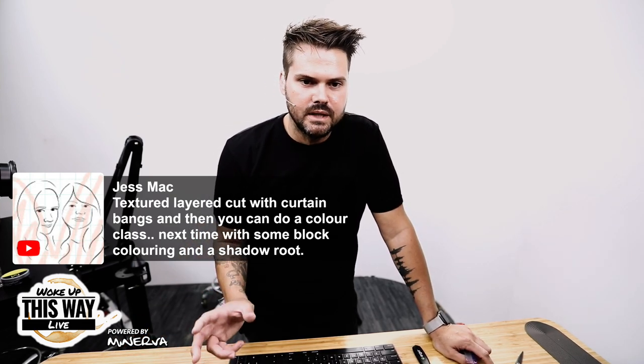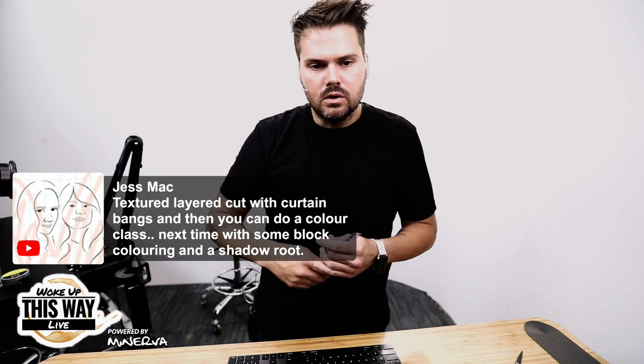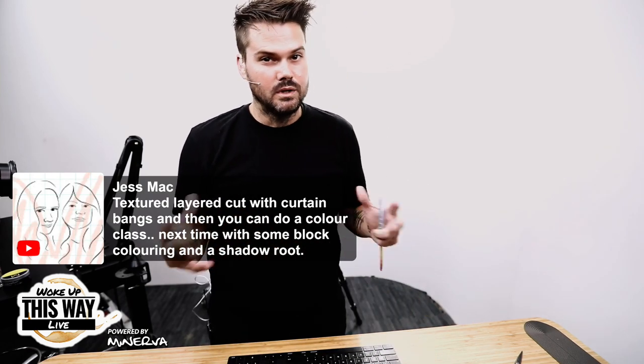I don't know if it'll be coloring next time or I'll put it together, or I'll color this for a video for YouTube, because color classes for me are really boring. Not only for me to do them, but the video takes too long. Coloring is very repetitive in some cases. Now I'm a haircutter, not a colorist, but I'll color it and make it a shorter video and either play that during the class or you can just watch it on YouTube. But I like the idea.